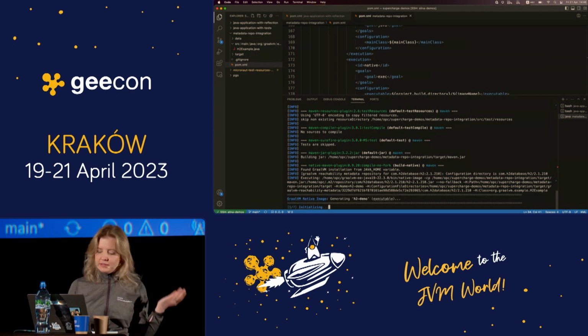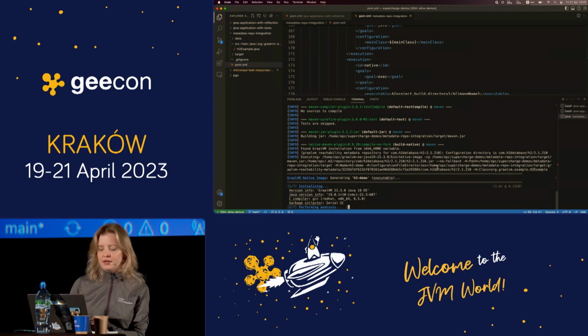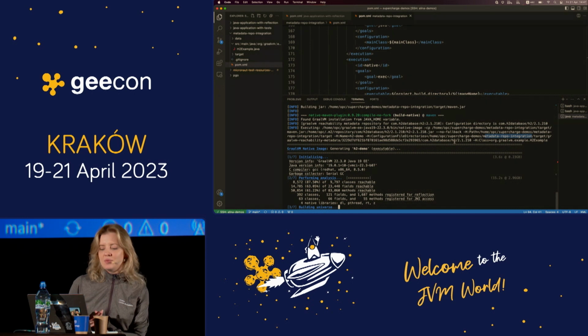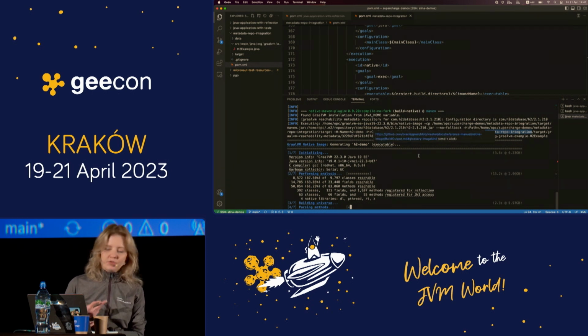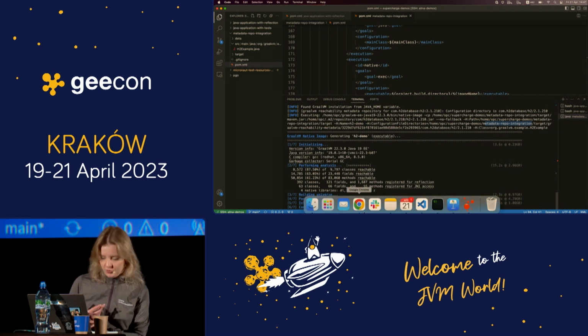OK, and as it's building, once again, if we pay close attention to the native image build command, we can notice that the native image command slightly changed. So now we can see this repo being used as a part of this build configuration command. And we even see that it's discovered and picking up config for H2, and a specific commit in which config for H2 was committed to this repo.